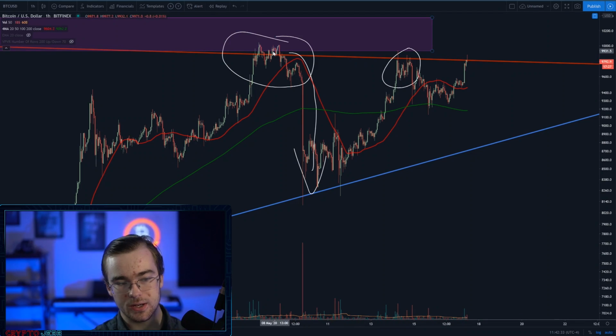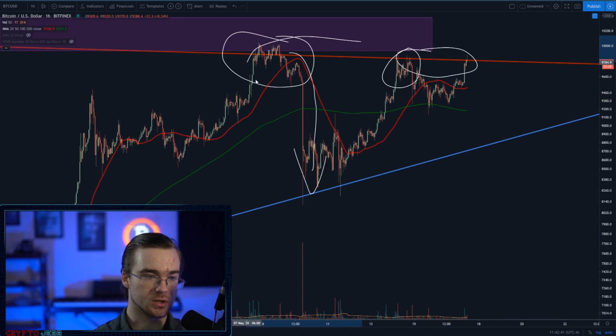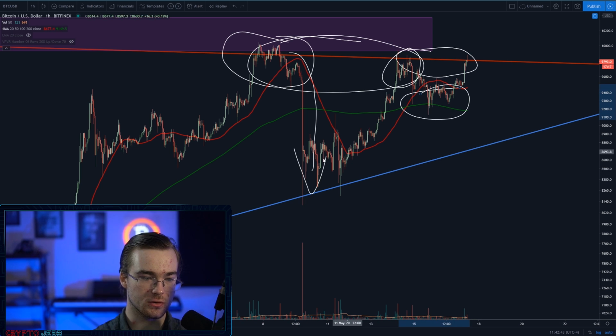just test this 3 times? Are the bulls or the bears respectively strong enough to break it? And then the 4th time you test it, you start to think, okay, we're about to smash this level of resistance. Now, Bitcoin has only tested our downtrend 3 times, and it's only tested $10,000 3 times, but remember what I just said? What's the duration between these 2 tops right here, and how far did Bitcoin retrace both times?